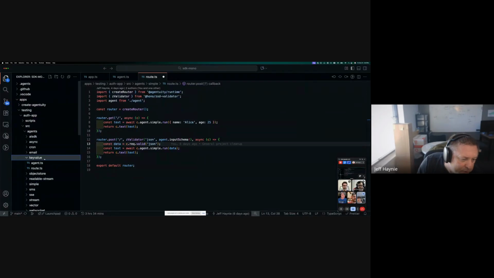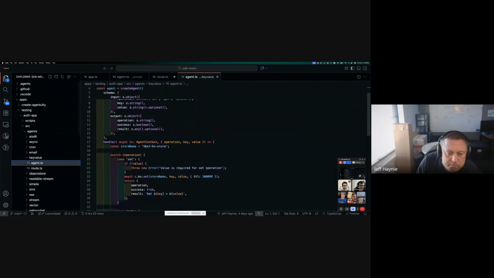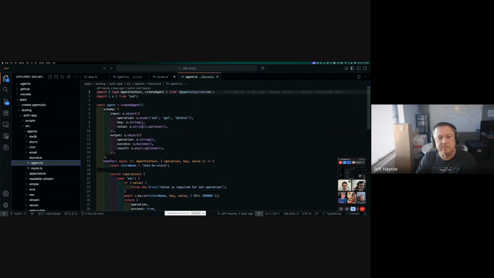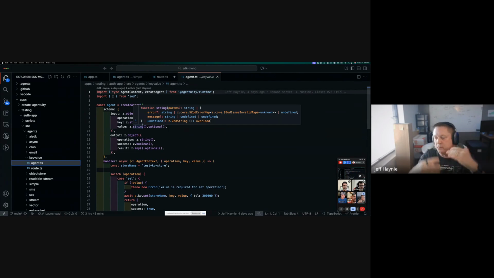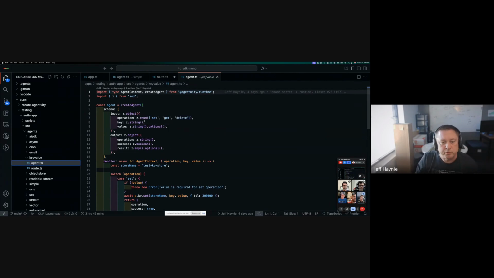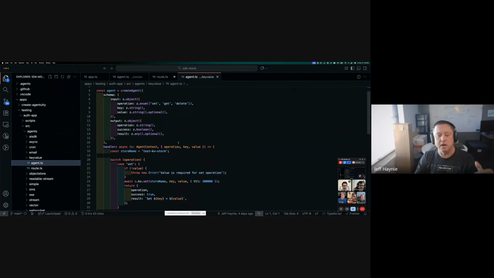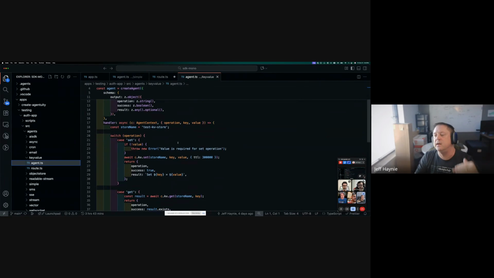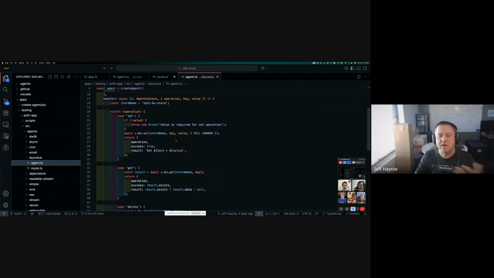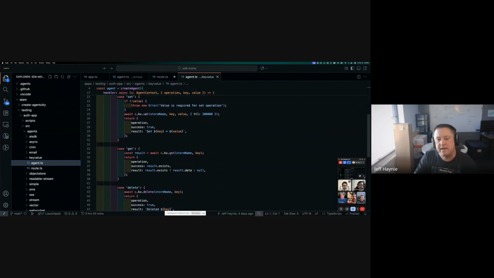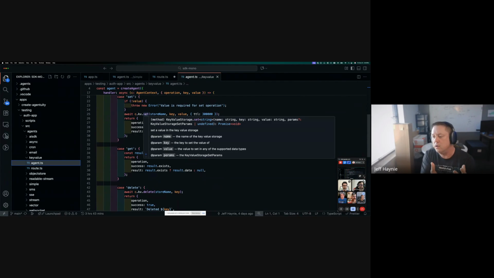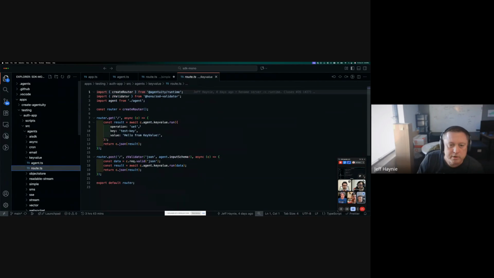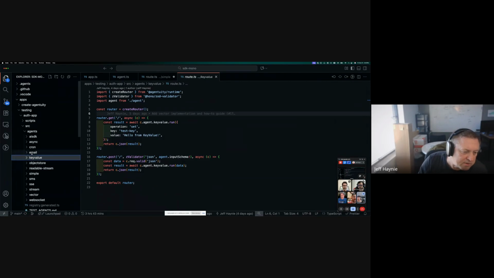Let me just show you an example of KV. There's a little bit more. Again, this is my test case because I've built a test harness to test a bunch of these capabilities out. So you can see here I have a Zod schema. This is an agent that's testing a bunch of KV operations. But you can see KV looks exactly how it looked before. And then the route here, again, for example, I'm just binding my route to my agent. So that's how you do agents.